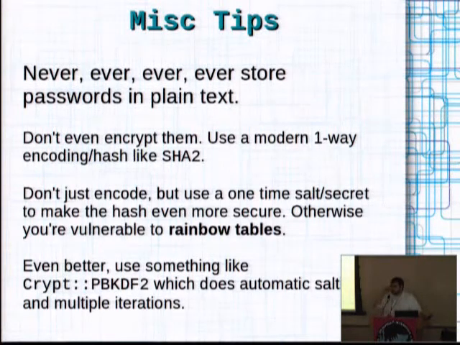But even better is to do multiple iterations, because you want to slow down the creation of rainbow tables. If you hash the password 1,000 times, then each individual hash is going to take longer to compute. On an individual basis, your user is not going to notice a difference. Somebody running a GPU cluster to create a rainbow table will notice a difference. So the best thing I can suggest is to use something like PBKDF2, which is a specific algorithm to do this.